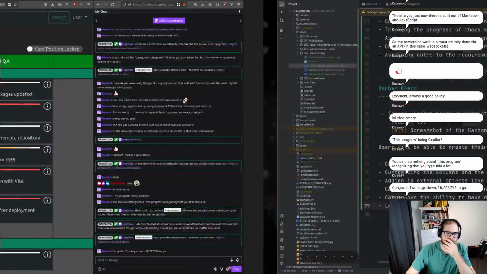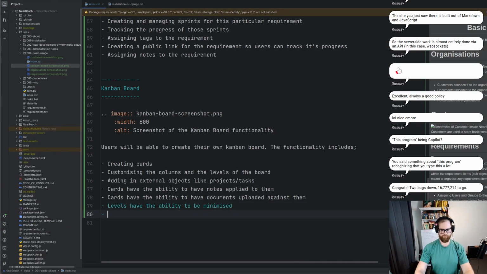Public links. Public links can be created for the Kanban board and cards. All right, cool. Now let's go to project/tasks.